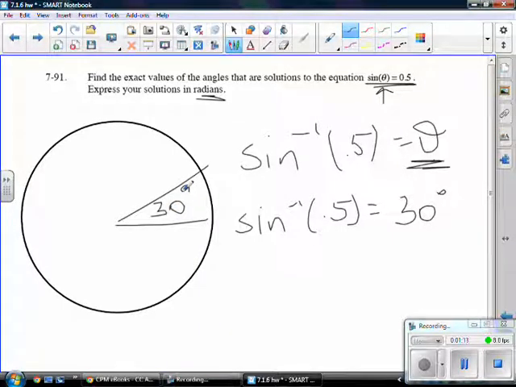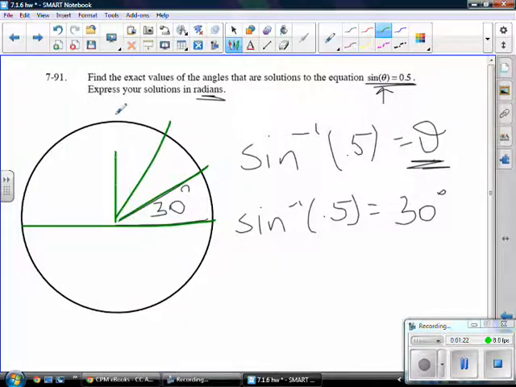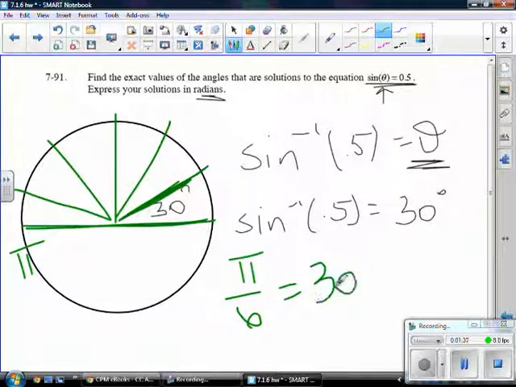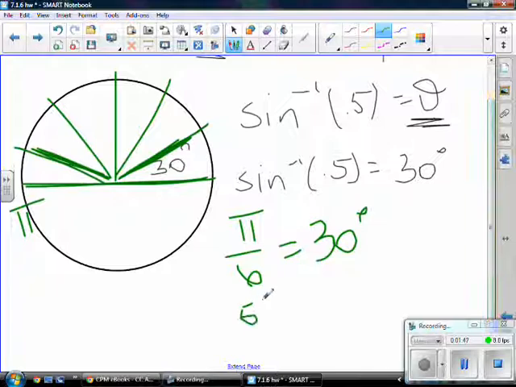Now I just needed to convert 30 degrees into radians, which is going to be the same thing. So if I cut this in half, and that's pi radians, everything's going to be 30 degrees. So I have a total of 6 things, and this is my first 6th of my half, which was worth pi. So 1/6 of pi is worth 30 degrees. So we do the same thing for the other side. We know it reflected over here, so we're still going to get the same 5 pi over 6 value.